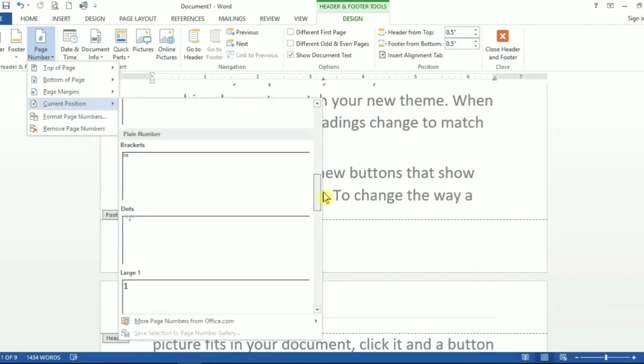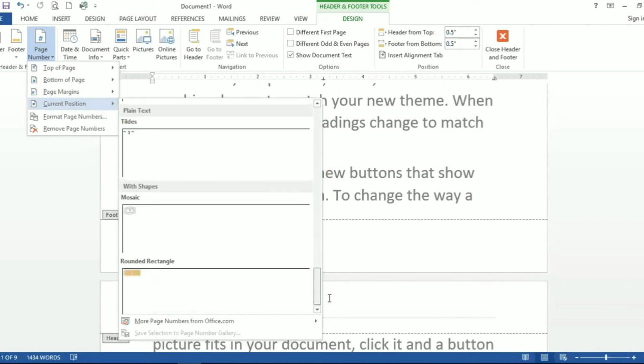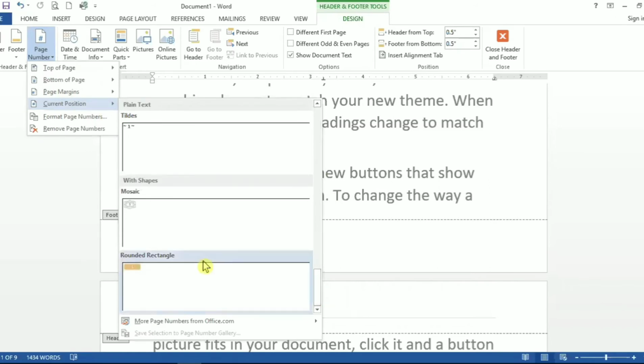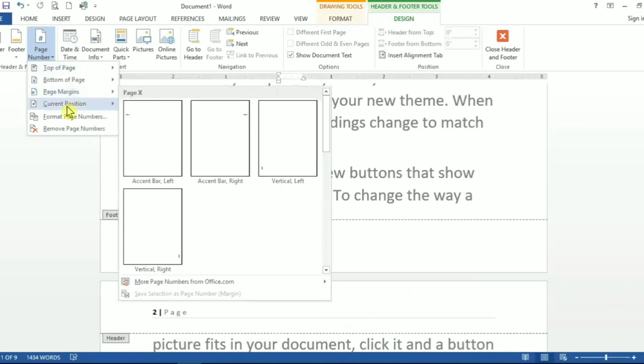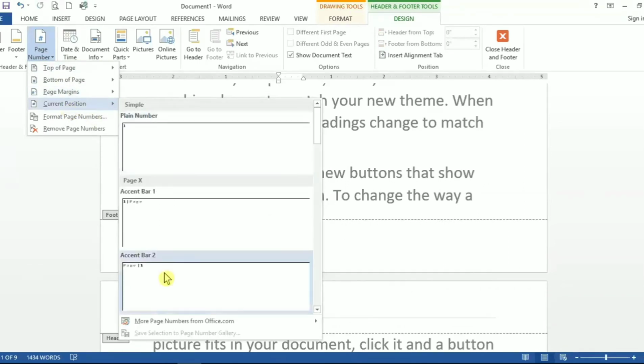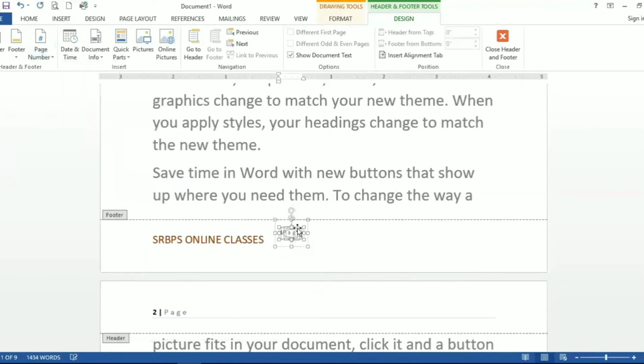Position. Here many options are present with us. At which particular position you wanted to add the page number, you can click on that particular position and it will add a page number to that particular page. Fine. So for example, you don't like this, you wanted to again add the page number to that particular location as well.